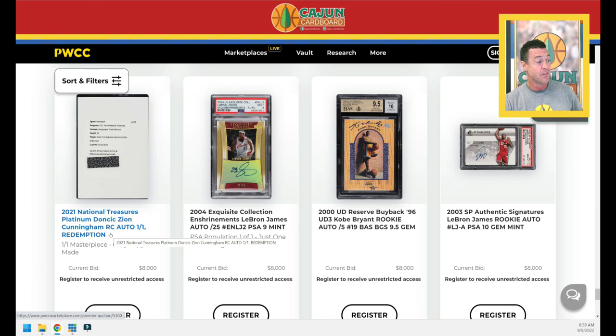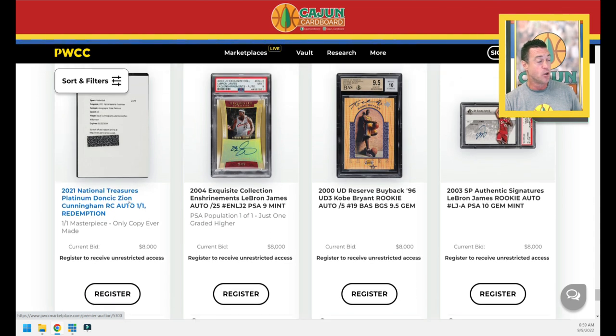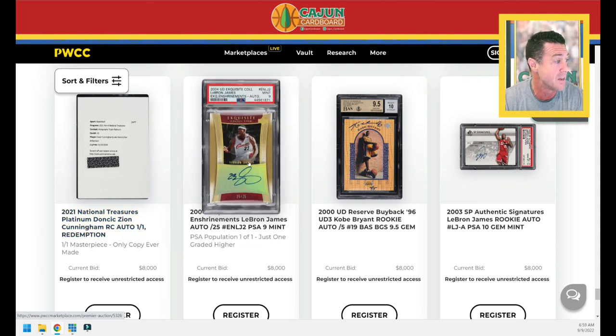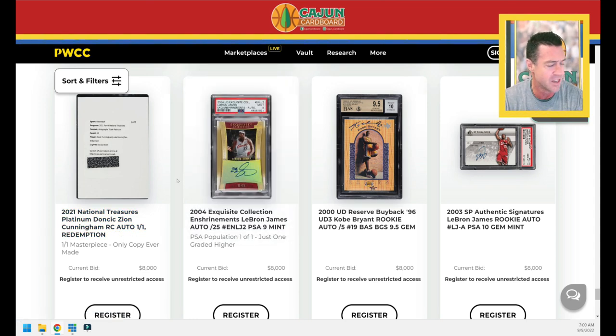Wow, that is a big time triple right there. That is impressive. Big card. Do we know what the card looks like? That's the question. It's a 1 of 1. Does Panini post pictures, or do we just assume the best and trust Panini regarding the aesthetics of the card? I don't know. I don't know anything about redemptions. I just know people complain about them.